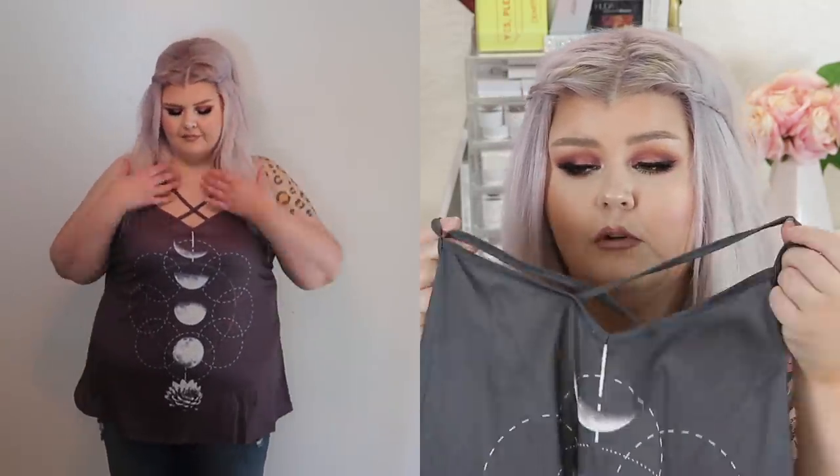So I don't know, it depends on how you look at it and what you like, because you can tell it's all over printed because it's white on the inside and then printed on the back. But it's got the phases of the moon, which I absolutely love, and it's got these little strappies, which I thought were so cute. If you add some little strappies to it, I'm going to love it 10 times more. It is what it is. I really like it. It's just the material isn't my 100% favorite, but it's not going to stop me from wearing it.